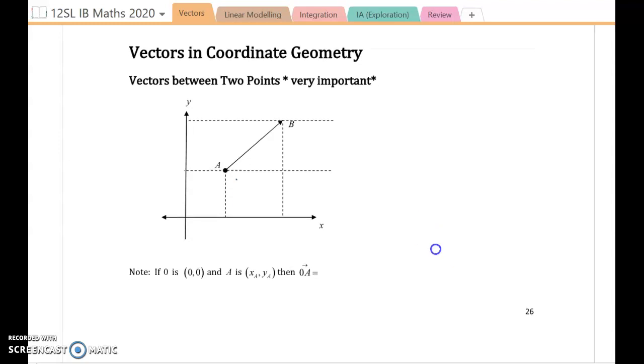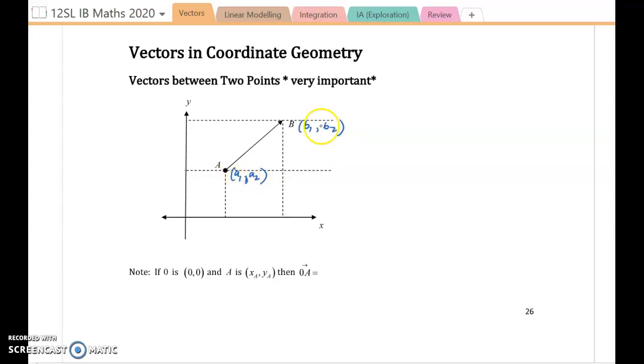Now, vectors in coordinate geometry. This is the part where it gets interesting, because it actually lets us solve problems and apply vectors to situations where you probably didn't even know that you could have used vectors in. So the first example is if I labeled this point A1, A2 instead of x1, y1, x2, y2, we're using A because that's going to let us refer to point A. So linking those points to A. And for B, you guessed it, B1, B2.